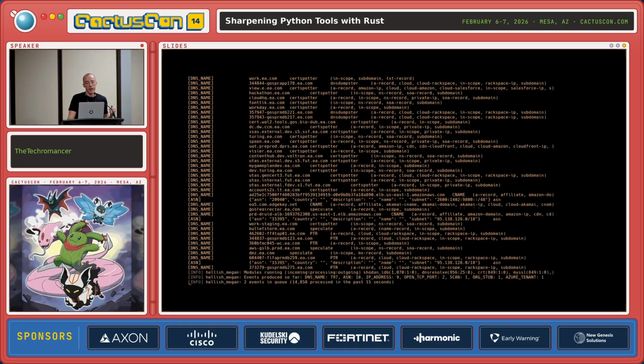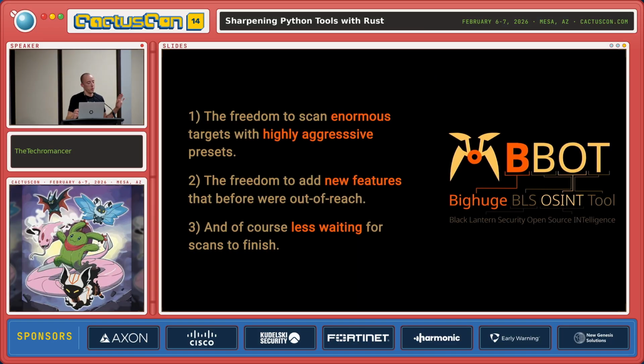Pretty decent speed. But we wanted to go faster, and the reason is because we have some absolutely enormous targets that we're scanning. We're a pen testing firm, so we have Fortune 200 clients that have huge attack surfaces, and they have subsidiaries, and their subsidiaries have subsidiaries. And we kick off a scan, and it takes like a week to finish.